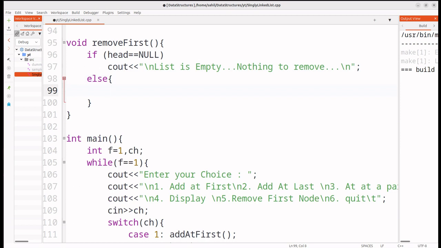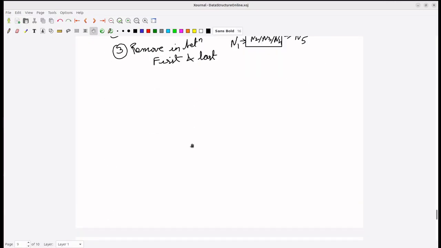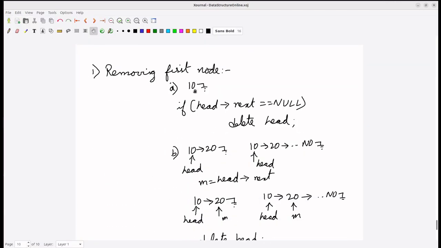Now in else, again there are two conditions. What if there's only one node? That means we are looking into this condition A and B. The first condition is there is only a head node. And how do we check if the list consists of only the head node? We'll check if the next pointer of head is null. Else we have more than one node in the list.